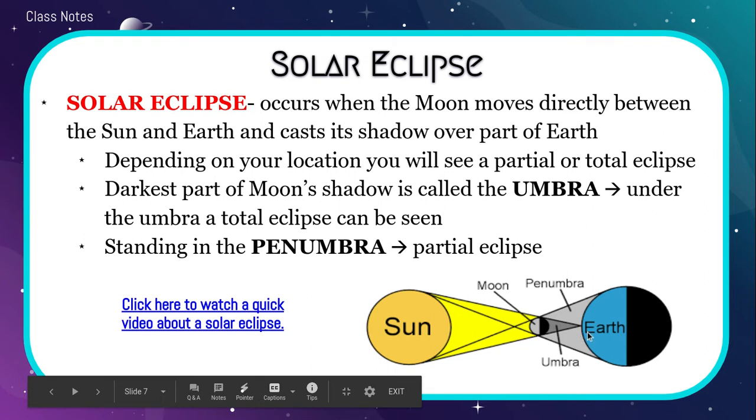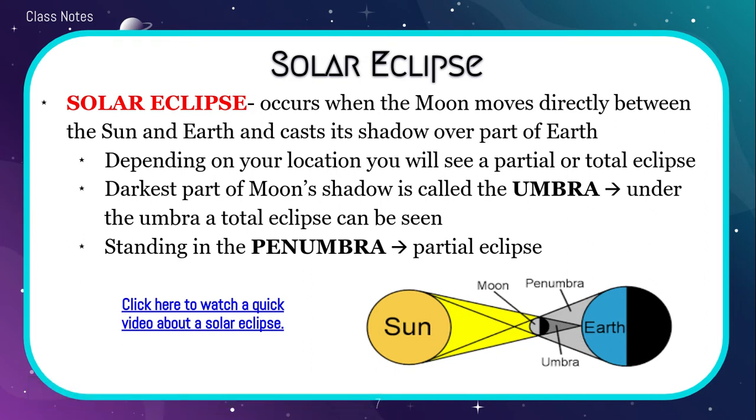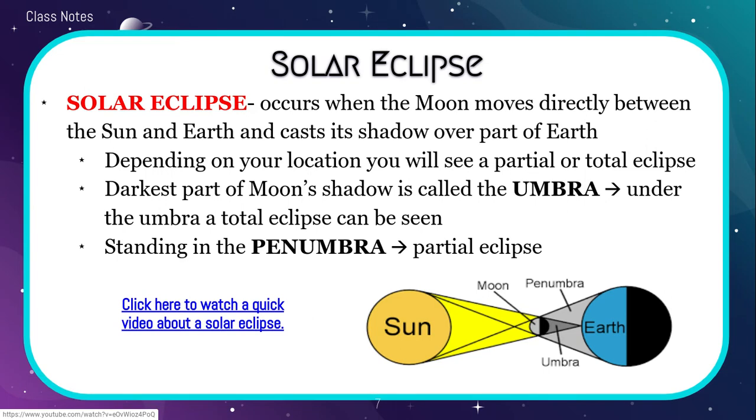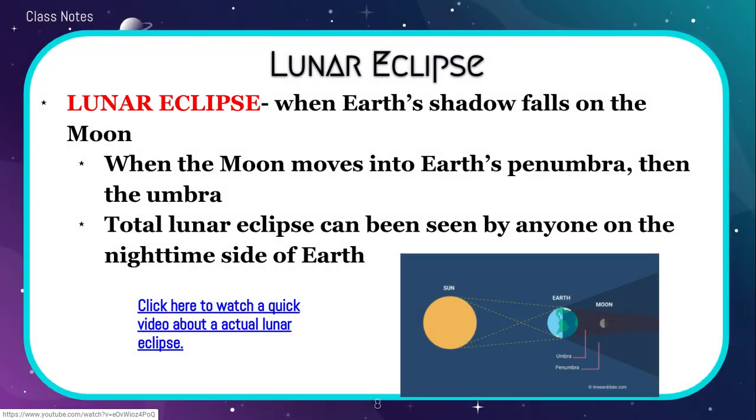There was a beautiful solar eclipse that happened a few years back. And from Charlottesville, we could actually see a partial solar eclipse. But where my parents live in St. Louis, they could see a full solar eclipse, and it became not pitch black, but almost pitch black in the middle of the day. This video is so awesome. You guys should definitely watch this video on the solar eclipse. It's a really, really cool image of what it looks like.